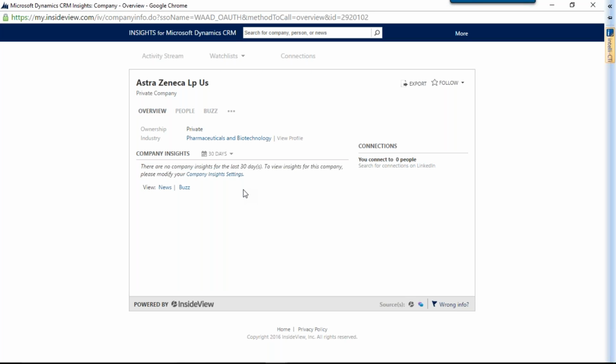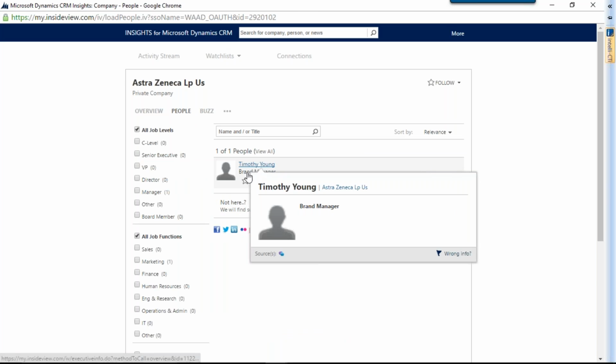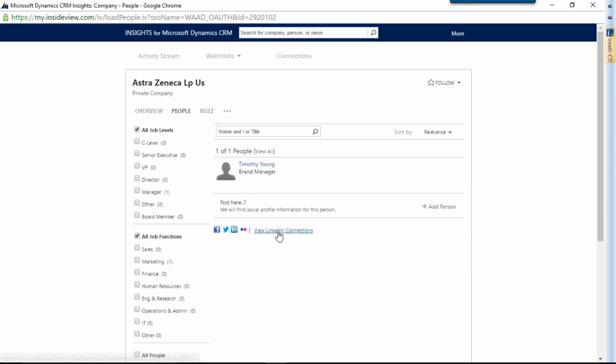And a lot of times what I'll do also is look for people, and it's not showing up here because I don't really have any connections.